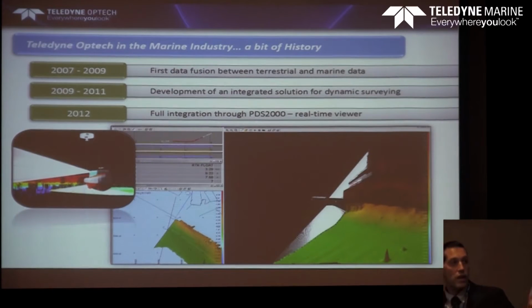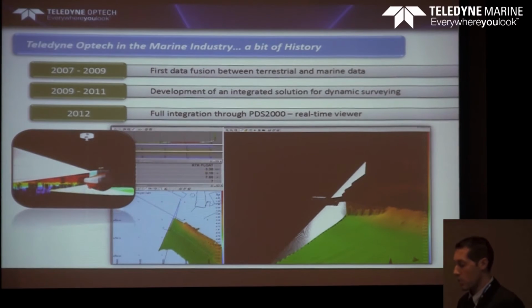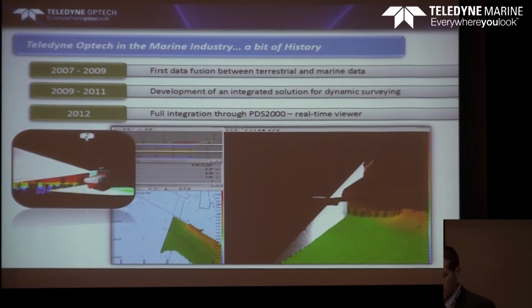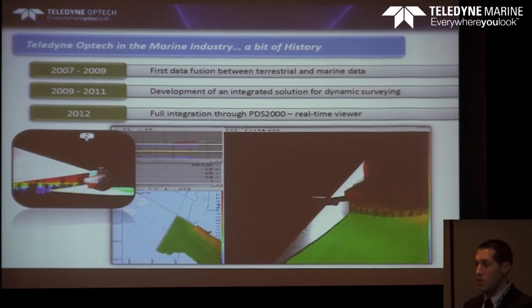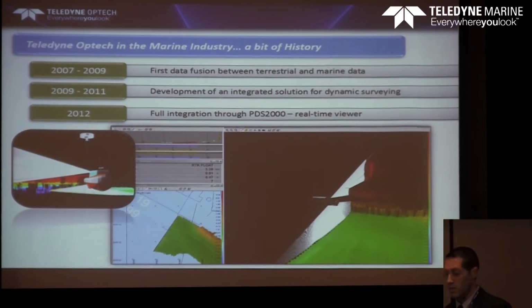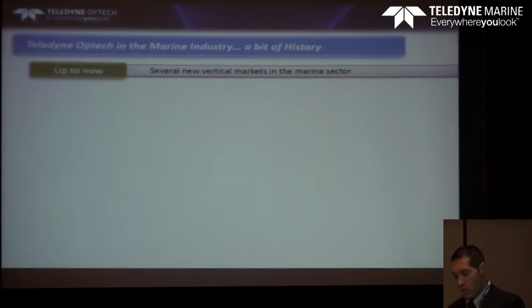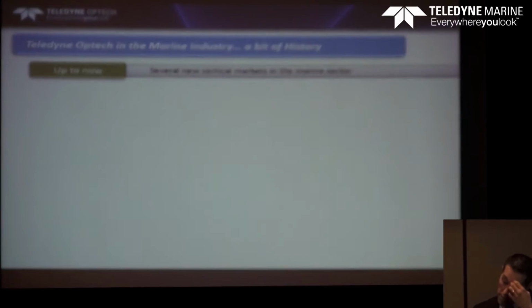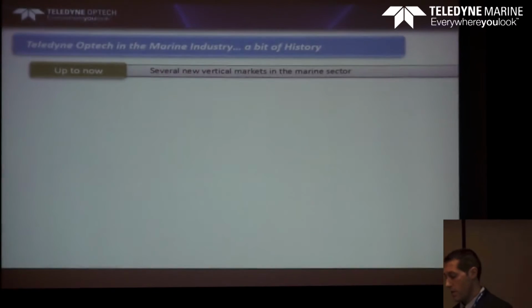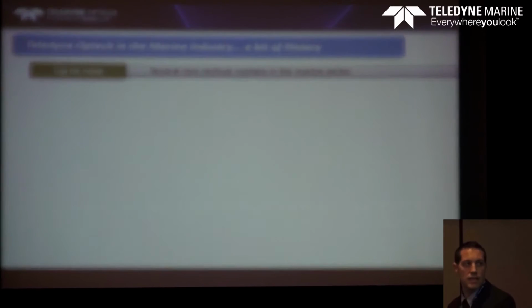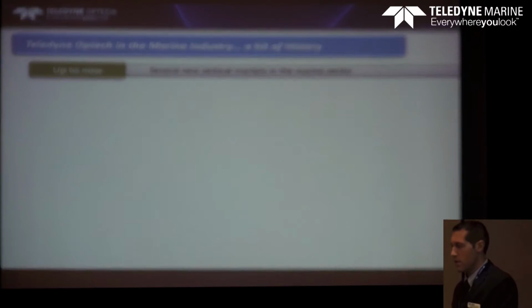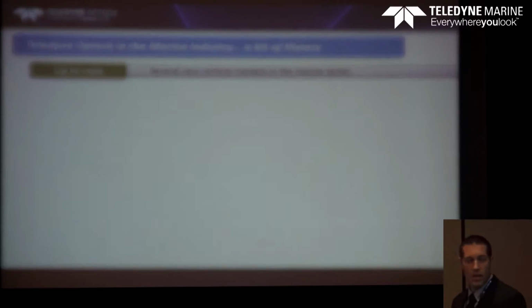That was actually when Optech was acquired by Teledyne. At that time it was a private company, in 2012. So that's why we started working directly with Teledyne RESON, our sister company. Up to now, when we started working with Teledyne RESON and other software, we realized that our clients started opening new vertical markets.